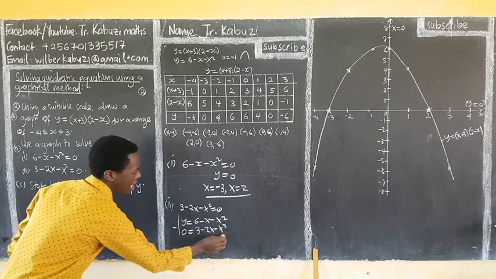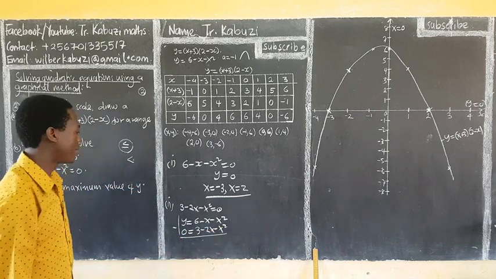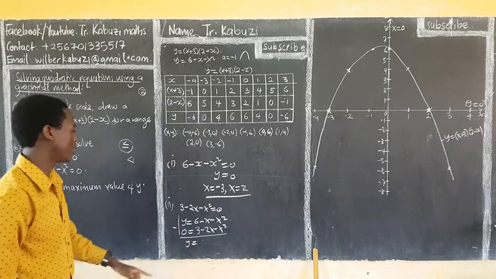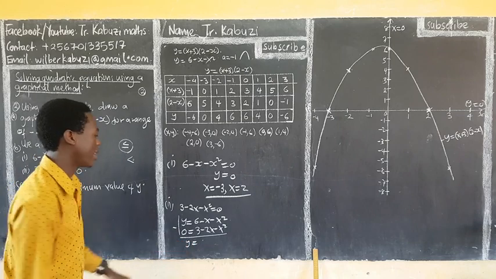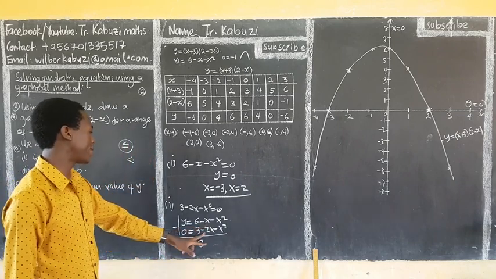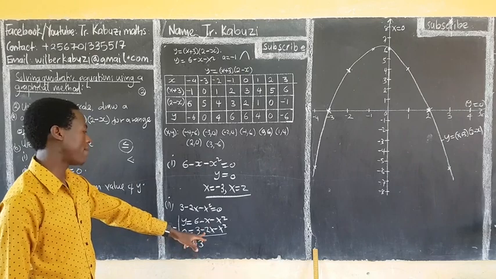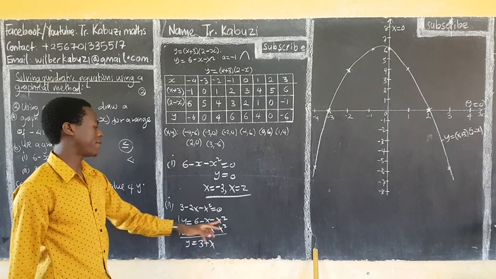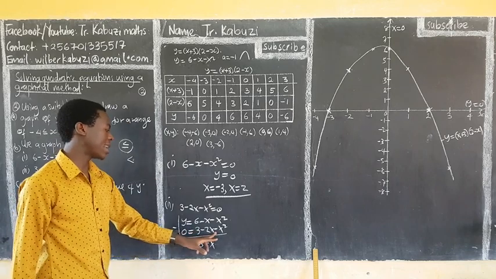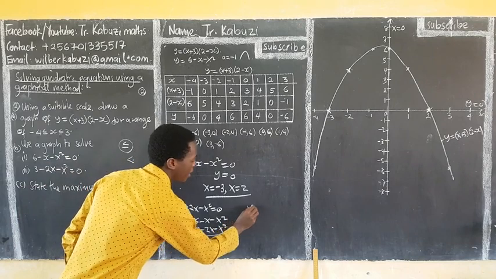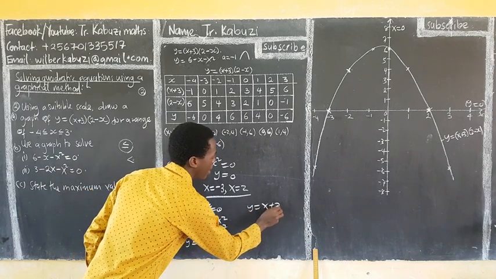Then after this you subtract. Now how do you subtract? y minus 0, you get y. Equal to 2. 6 minus 3, you get 3. Then negative x minus, so now this one is going to be a plus. So negative x plus 2, you get plus x. Then negative x squared minus x squared, it will go to 0. In simple terms, you have a line y is equal to x plus 3.